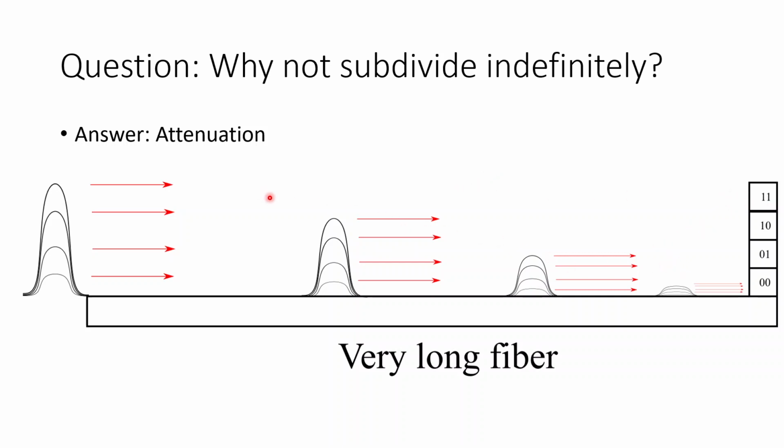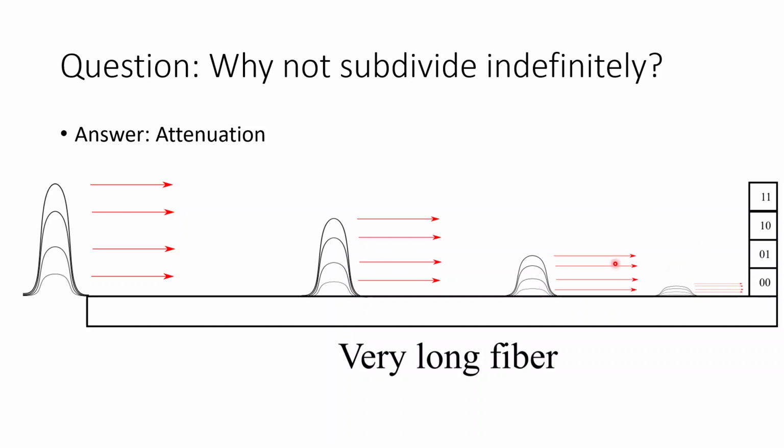But there's a reason why we can't do that for a realistic case, which is attenuation. So even if the levels are really clearly well separated up here in terms of power, because of loss inside of the fiber, which typically causes the power to decay exponentially, we can have a situation where these well-distinguished levels over here will actually end up at the 0, 0 down here because the signal gets so weak, and of course then we can't send any data.